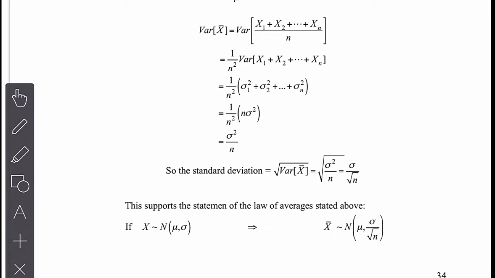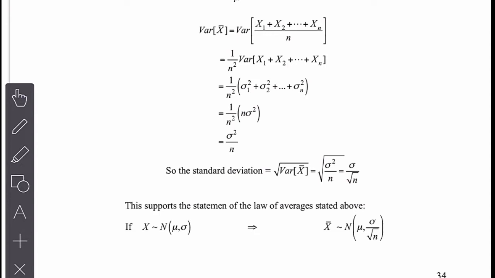So then the variance of the sum of random variables is just the sum of the variances. So that's how I get that result. And the n comes out. Remembering that from the rules of means and variances, whenever we have a constant or a scalar to deal with, it gets squared before we take it out. And to simplify, the mathematics shows you that this is just sigma squared over n, for which I can take the square root to get the standard deviation, and that's where that comes from.